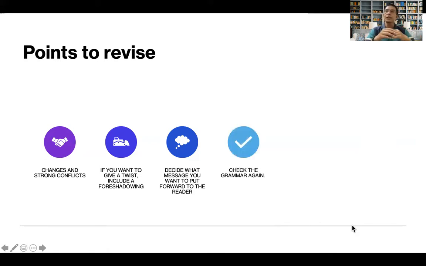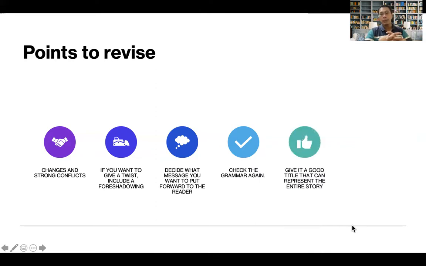And then you check the grammar again. Make sure to make the grammar consistent. If you want this story to be set in the past, then using past tense is the best way, and which is the most common way as well. If you want to make it more impactful, you can make it in the present tense.